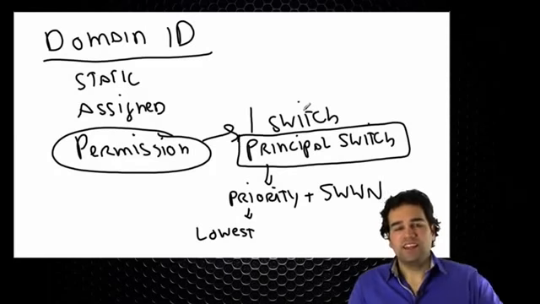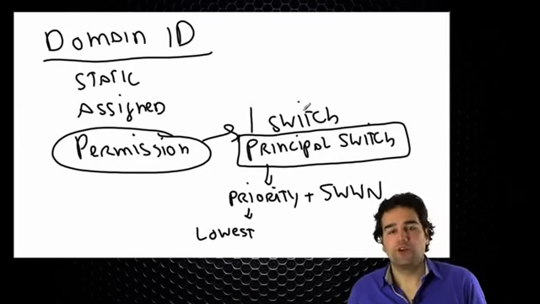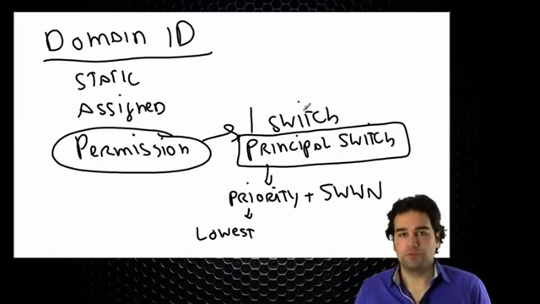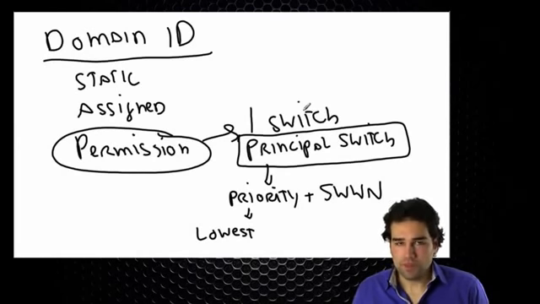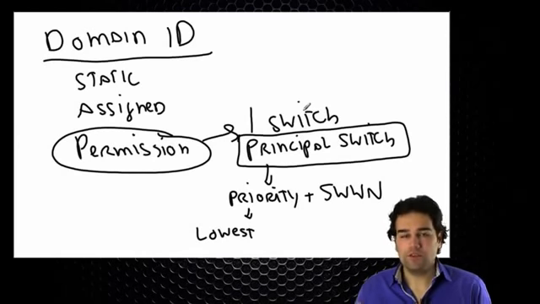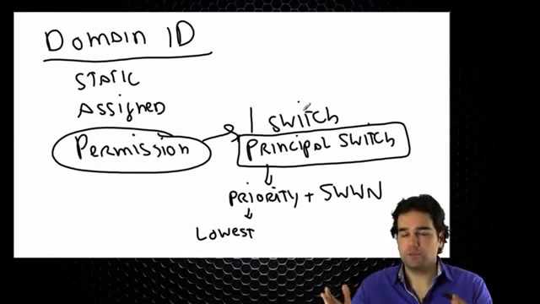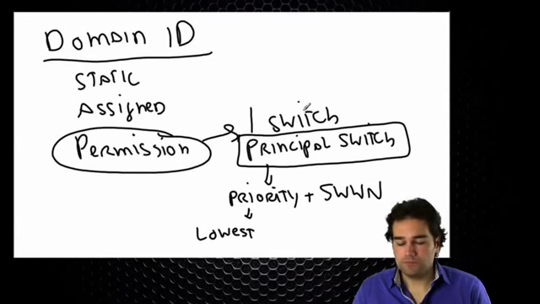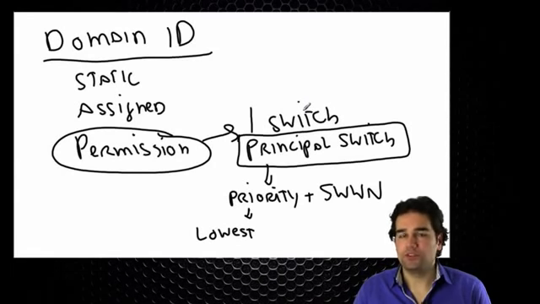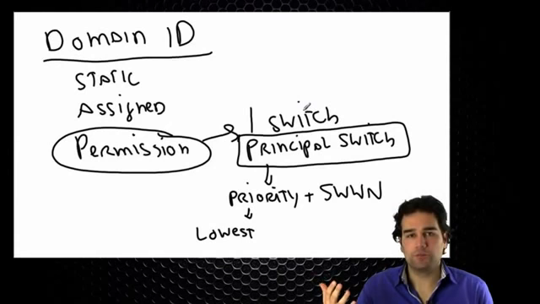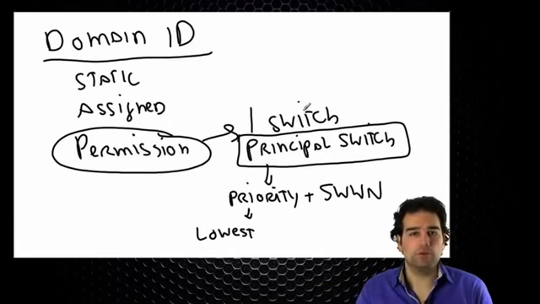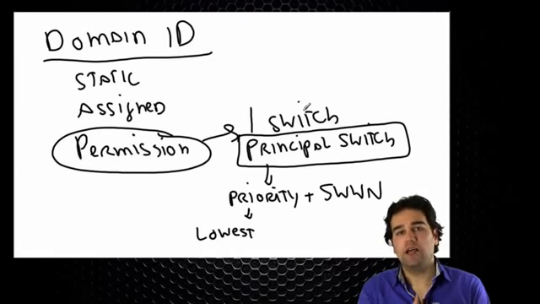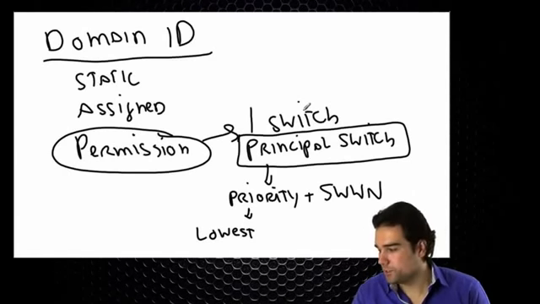So I elect one of my switches to be the principal switch. Everybody will know about that, so it will advertise between all the switches in the network: I am now the principal switch. It is not a preemptive role. So if somebody else with a better priority comes online, we don't care. We stick to our principal switch. And as soon as that dies, I will elect a new principal switch in my network.